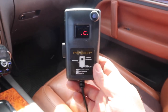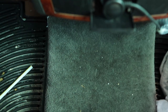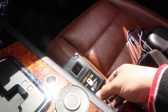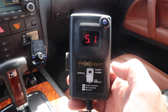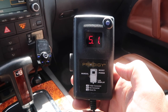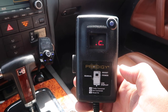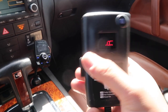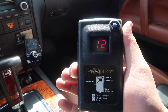This right here is the controller. It just plugs into a regular outlet — I just have it run to the back one and set it right here on the passenger seat. It works just as any other controller: if I put my foot on the brake, the brakes come on in the trailer. There's no delay — it's just like anything else. And just like most brake controllers, you do have the option to manually hit the brakes if you ever need.